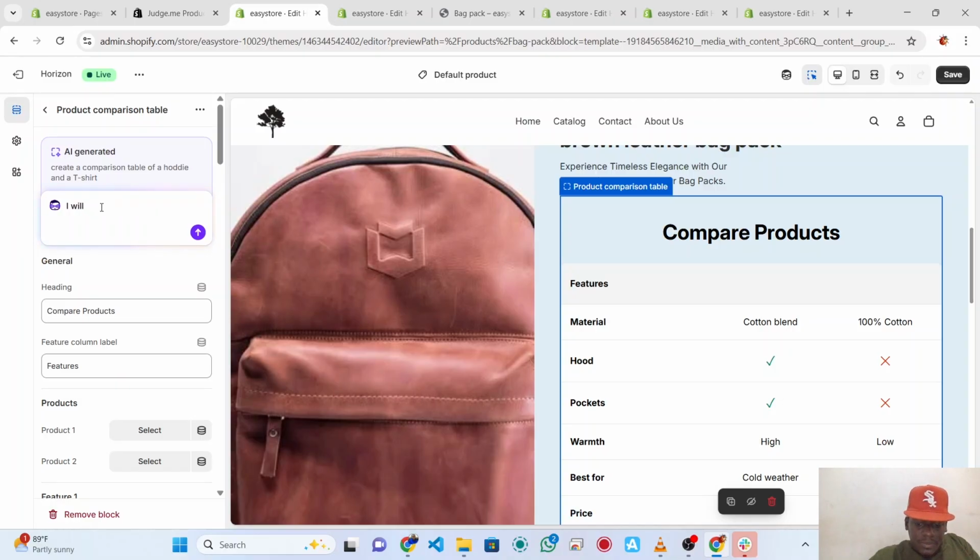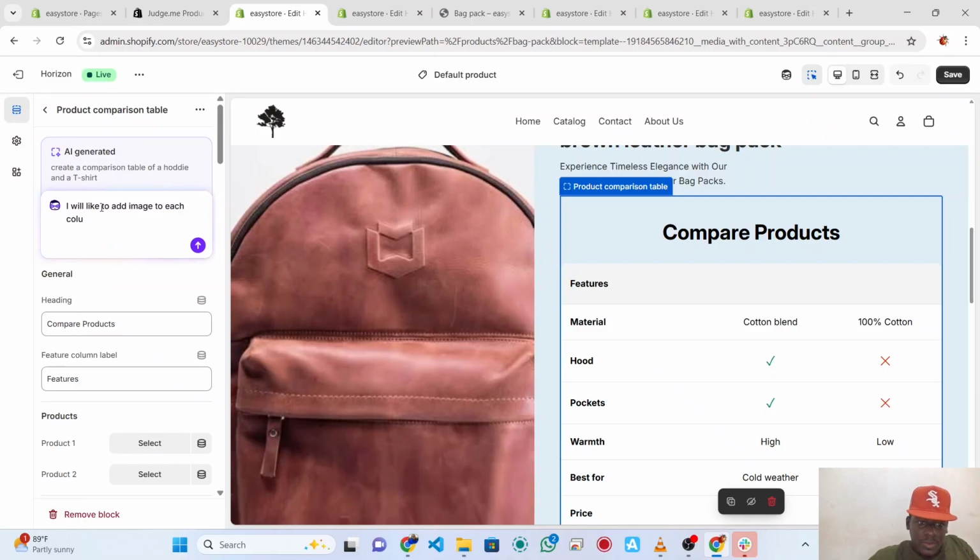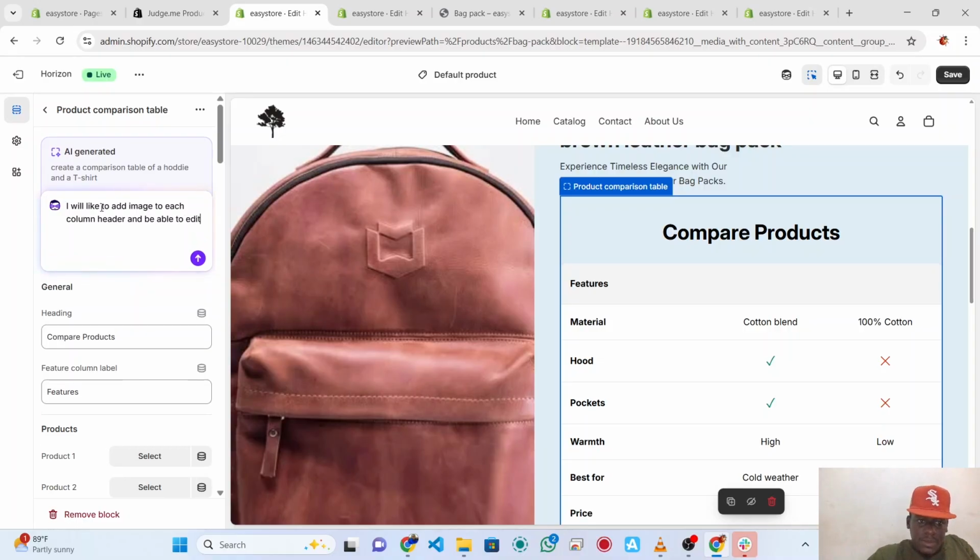I would like to add an image to each column header and be able to edit the content in each row. Let's see what it does for us.